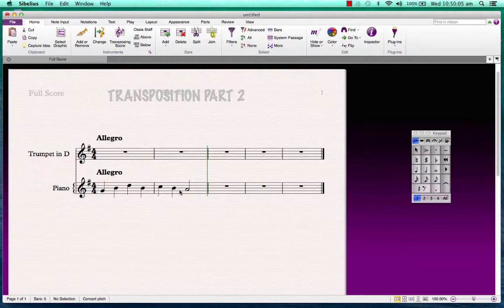So remember, we've used the word compensating. So in this case, for the trumpet to sound like it's in concert pitch, it needs to compensate for the fact that it's a tone higher. So to compensate for an instrument that's a tone higher, we have to take it down a tone from the concert pitch instruments. So let's have a look firstly at the key.